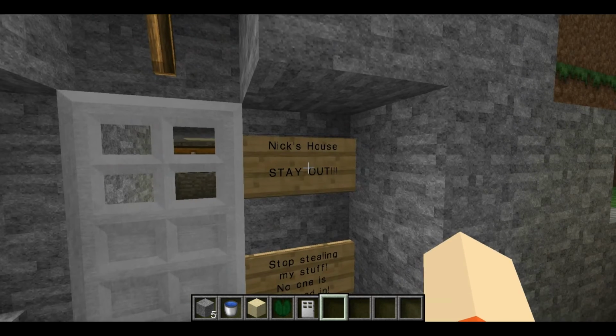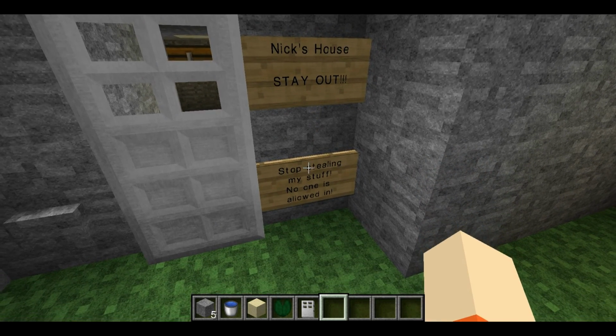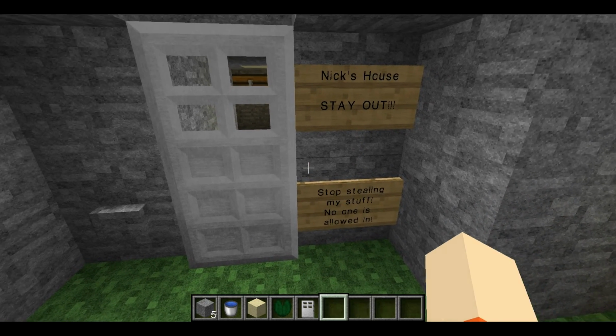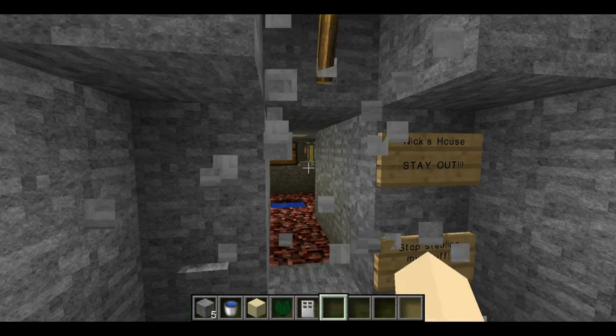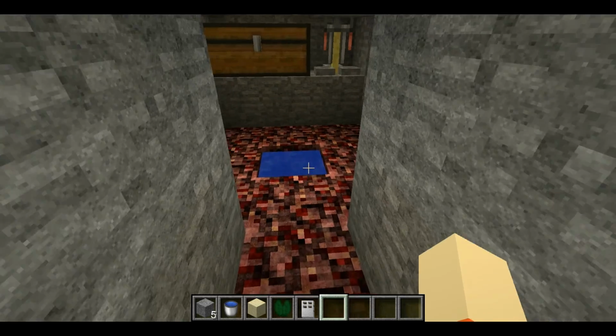Today's video is 5 awesome ways to kill your friends in Minecraft. Now, the first one up that we have here looks pretty simple. I mean, it's basically an iron door with a button and a few signs that say stay out.